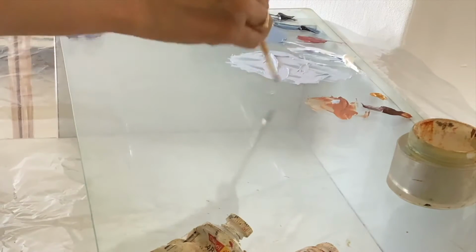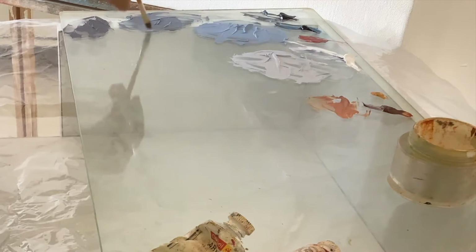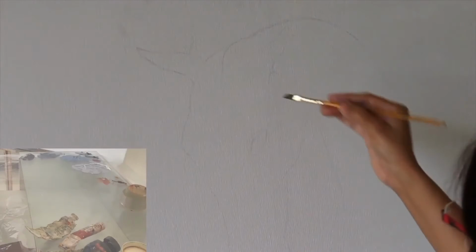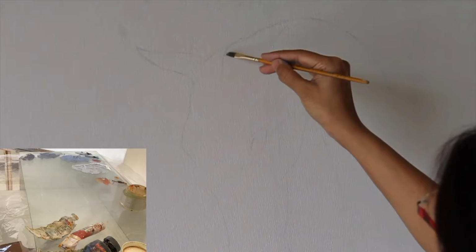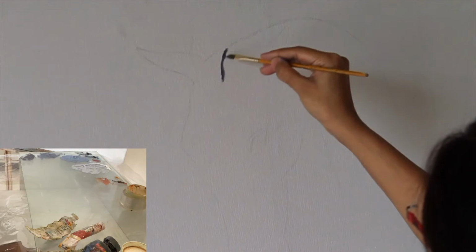Now we will start painting base layer of horse. First I have sketched on tracing paper. Then I applied charcoal on its back. After that I transferred a sketch on canvas by outlining it.